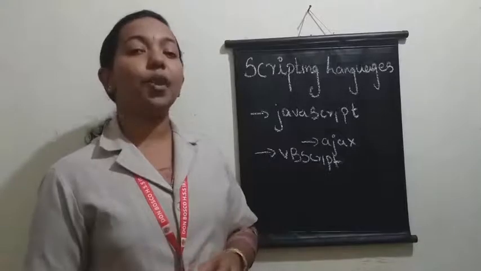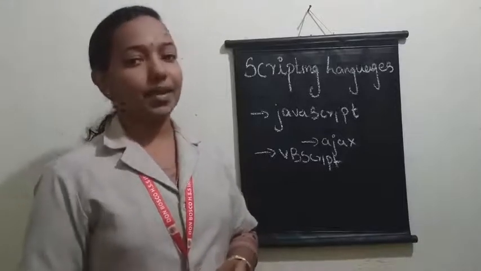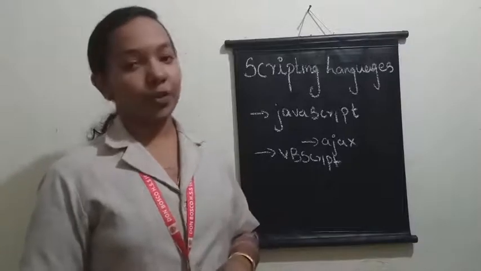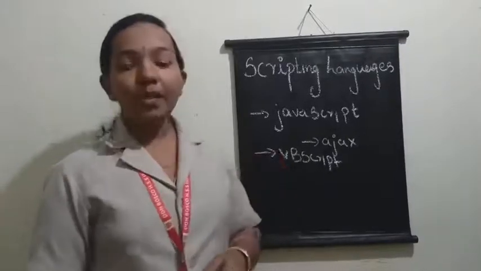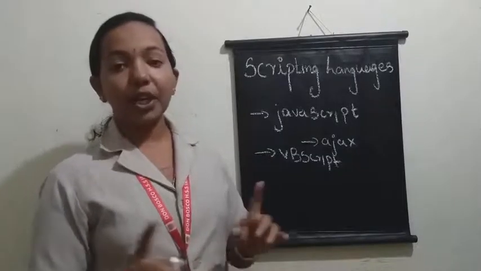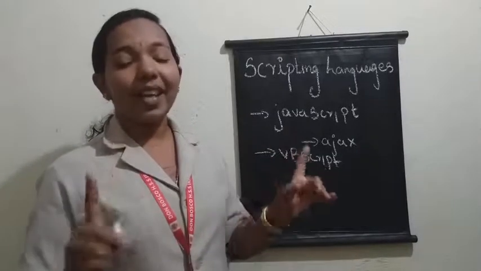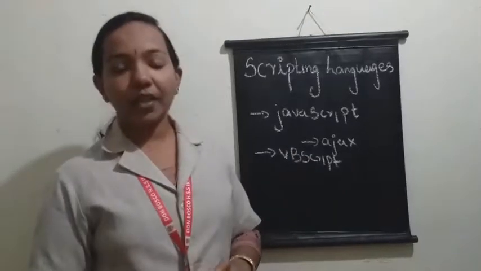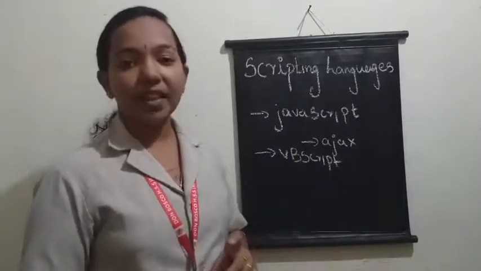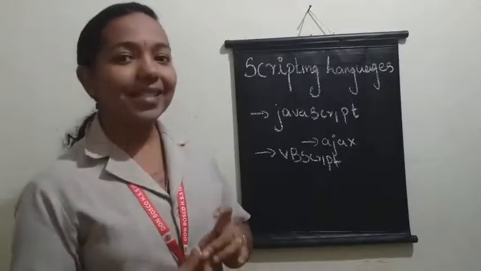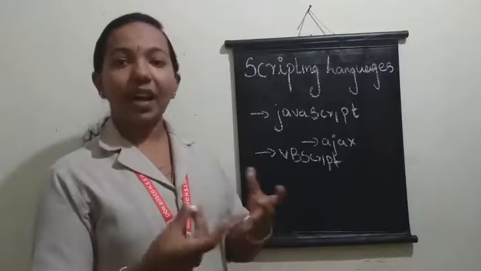Okay, what is the full form of VB? Visual Basic. Okay, Visual Basic language. It is developed by Microsoft. VBScript is also commonly used as a client-side scripting language, because different tools are available for the creation of login forms. So for that purpose we are using VBScript, and in VBScript we are using the language VB, Visual Basic. Actually, Visual Basic is a language like Java and also C++.